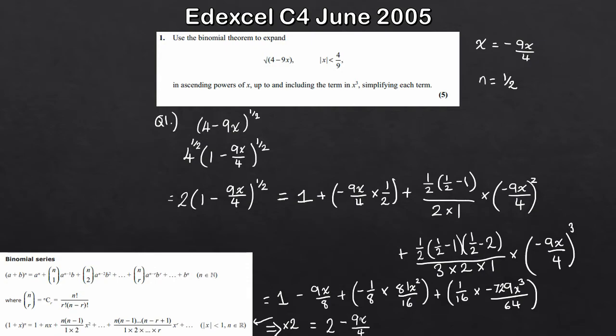And again, just plug all this into calculator. You don't need to start doing this by hand. Do this on your calculator and then times it by 2. And what would that give you? That would give you minus 81 over 64x squared. And then finally, for the last term here, we get minus 729 divided by 512 x cubed there. Okay, and this part here, this is our final answer.